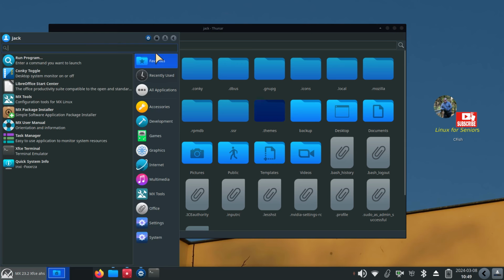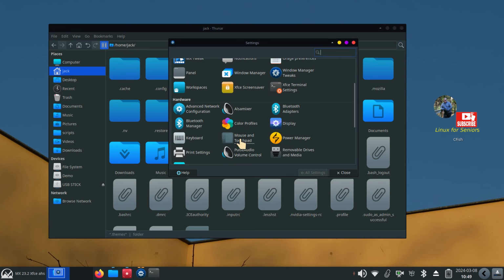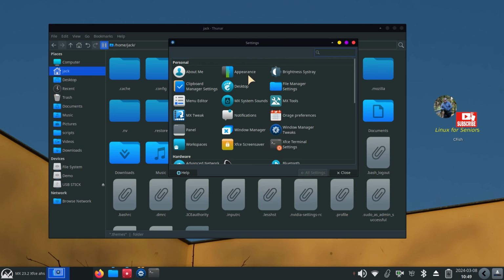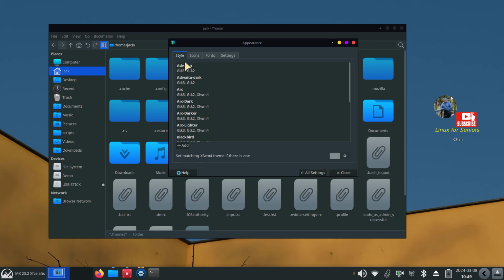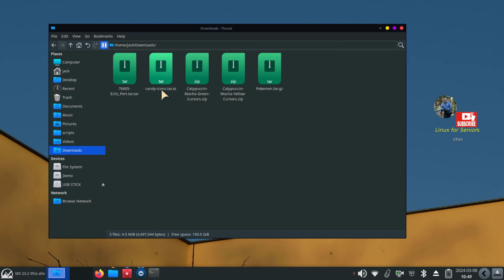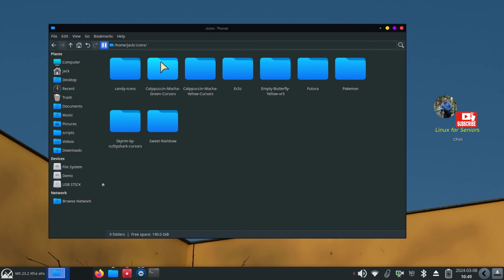So if I were getting rid of stuff, and the same thing can go with mouse cursors. Again, there are no removals or adds. You can certainly add a mouse cursor theme using this button or this button if it successfully installs from here. But if it doesn't install from there successfully, and I'll give you an example, I'll delete green and reinstall it. So let me get rid of that one, trash can.